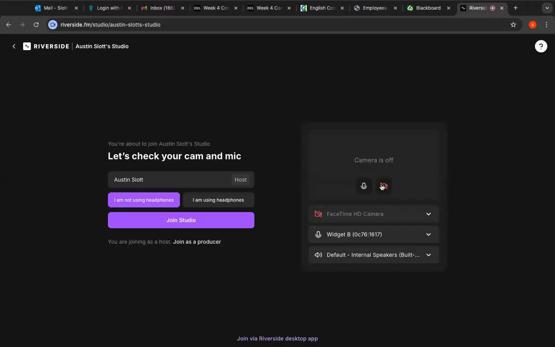Go ahead and just turn your camera off. The reason is that if the camera is on, it's going to want to create a video file on top of your audio file, which simply complicates things. Since the project we're focusing on in this tutorial using Riverside is simply a podcast, and podcasts are typically an audio-based medium.